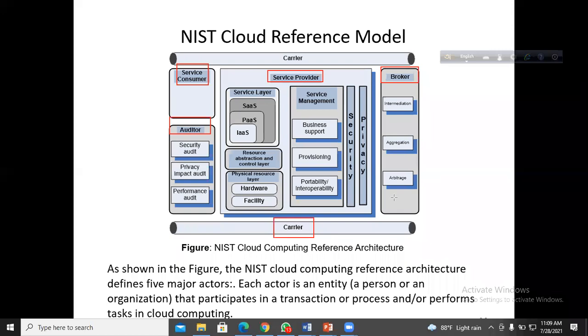So that 5 components: service provider, service consumer, auditor, carrier, broker.